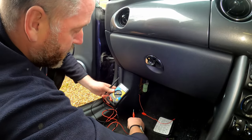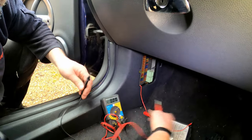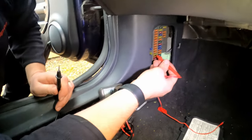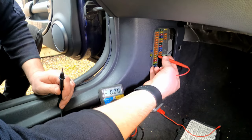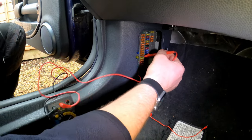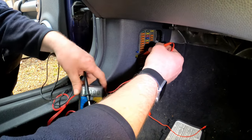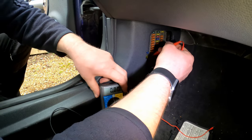Okay, let's switch the multimeter to DC volts in the 20 range. What we're going to do is, at the top of the fuse, you can see there's a little open bit. You can actually get the probe in there. And all I'm going to do is touch the negative probe. Let me stand that up so we can see what's going on.